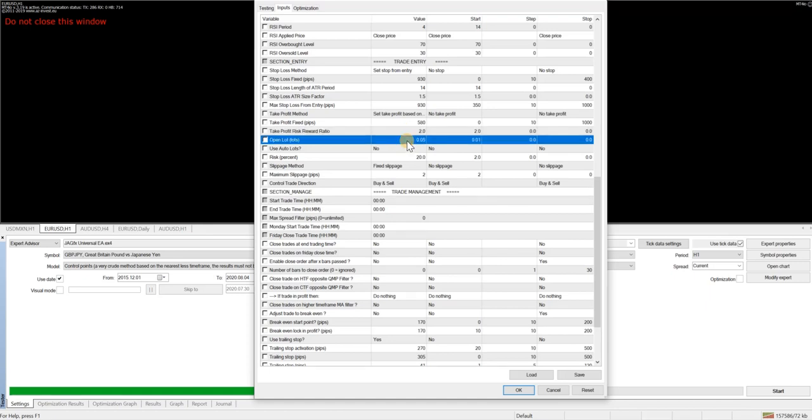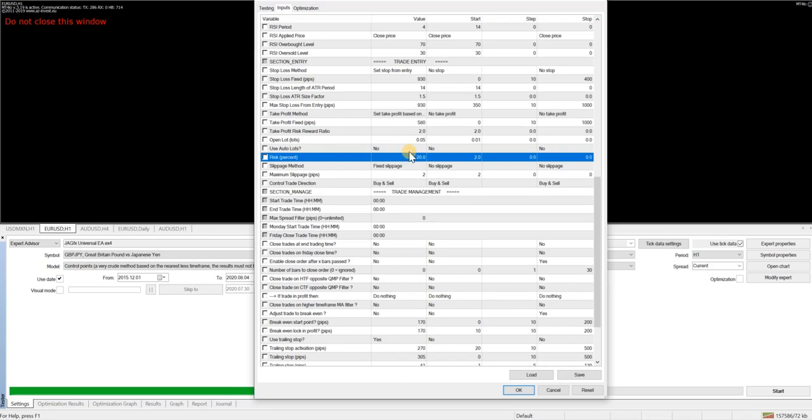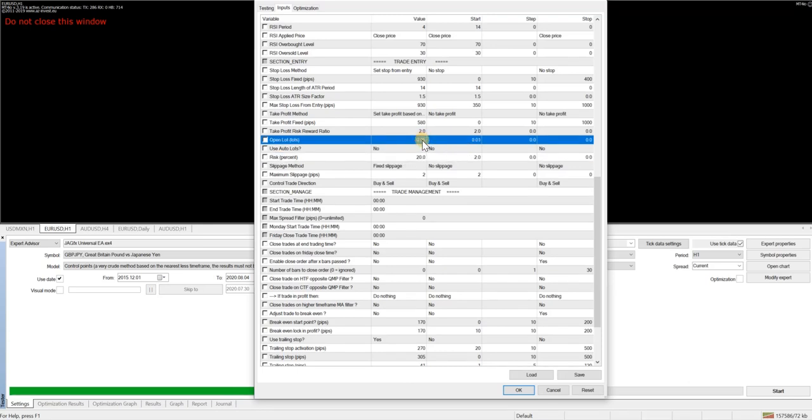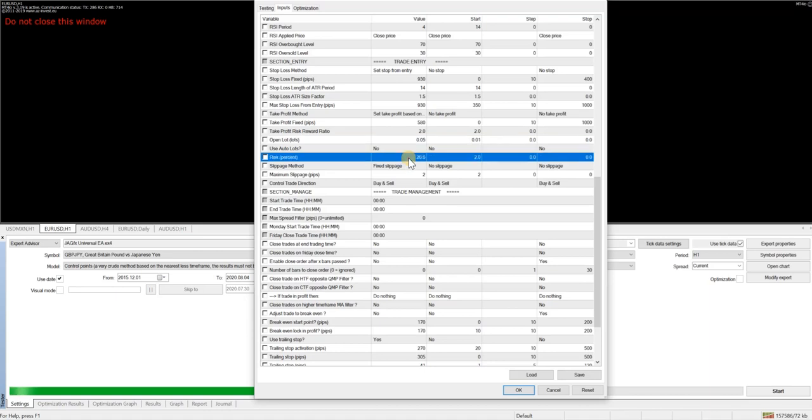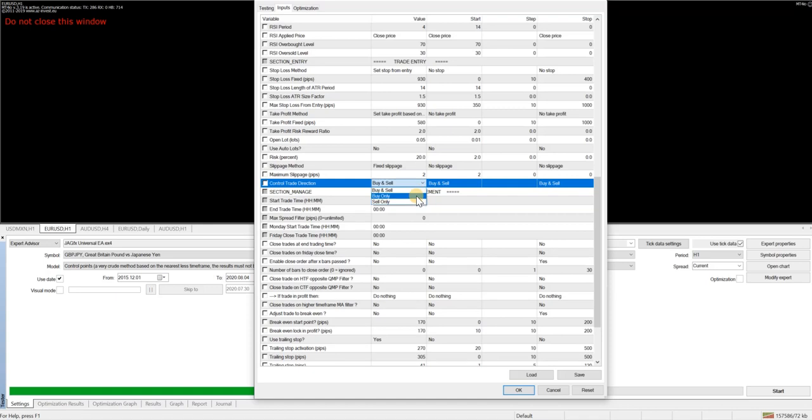If you're going with open lots, just your lot size, you can go there. Or you can use auto lots, which is a risk percentage, so it's a trade management thing, you can increase size. So that test I did was based on a 0.05 lot. There's no compounding. Slippage, that's just your basic stuff. Control trade direction, so you got buy and sell, buy only, sell only. Me, I tend to use these sort of EAs when I've identified a signal, and to make sure I only take buys or sells. This is one of the fields I go into and adjust accordingly.